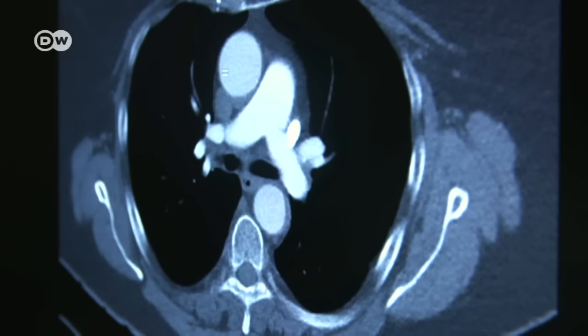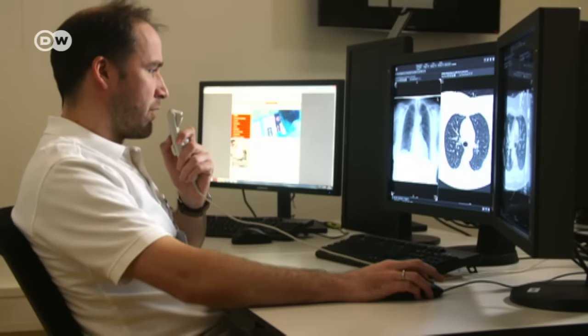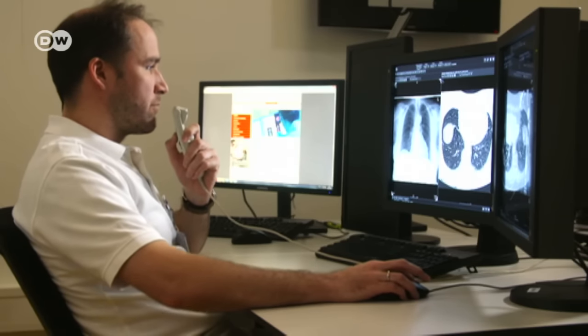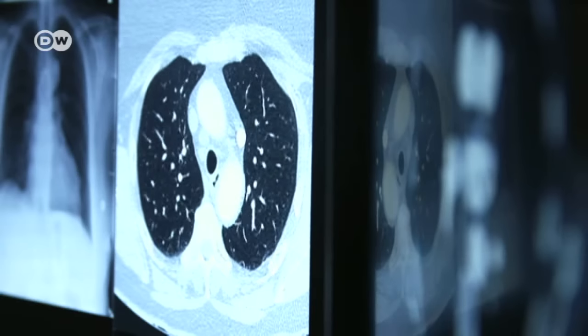It's pretty monotonous. You do get to deal with new patients and new problems all the time, but at the end of a long day you start to lose your focus. A relatively simple case can take just 10 minutes to analyze; more complicated diagnoses need up to half an hour. The radiologists here in Basel deal with an estimated 10,000 cases a month, and that number is increasing.